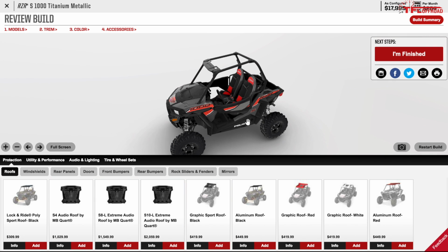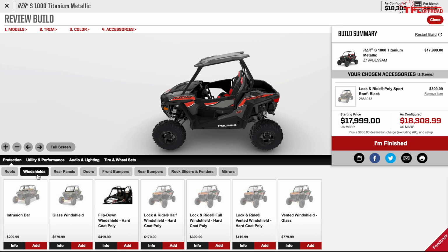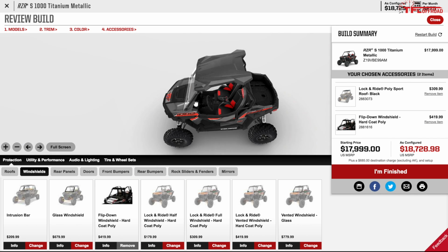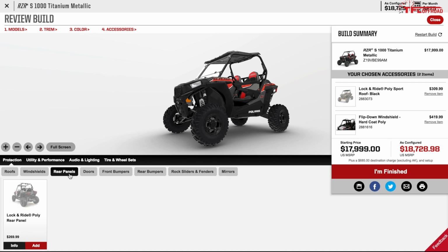All kinds of different roofs. I would definitely get a roof, but all of a sudden I care about the price, so I would just take the black roof because this is the cheapest, just in poly. Now, what kind of windshields do you have? Same thing. I do really appreciate a windshield, so I would definitely get a full windshield. Now, not the glass windshield. That's way too much. I wouldn't get a half windshield. I'd get a full. So I'd probably go for this guy here, the flip down hard coat poly. Yeah, it's nice to have a full windshield, especially when you're out hitting water or mud. Keeps it all out of your face.